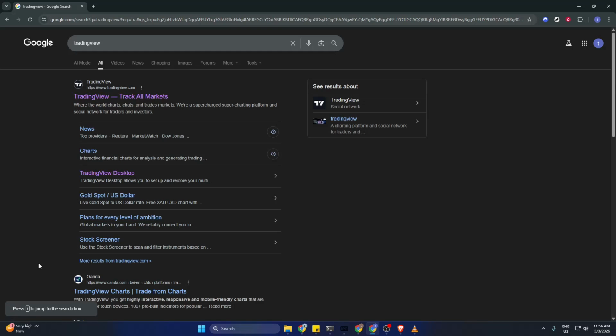In today's video, I'm going to teach you how to connect OKX with Google and TradingView. We'll start right from a clean browser so you can follow along easily. Open your preferred browser and search for TradingView. This helps you land on the official TradingView.com site without typing errors. From the results, click the official TradingView link to go to the home page.